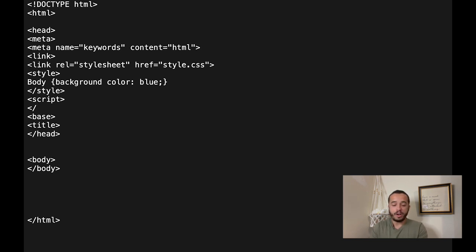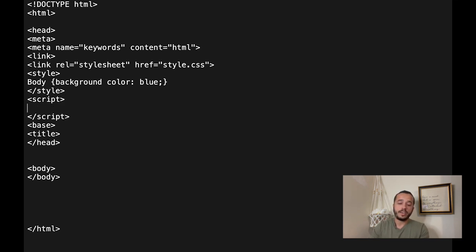And so for the script, like I said, the script is for entering JavaScript code or Python code that you want to use to create functions in your web page. And basically it would also have an end tag, and we're not going to enter any code right now because it's too early on to understand how JavaScript or Python code works.